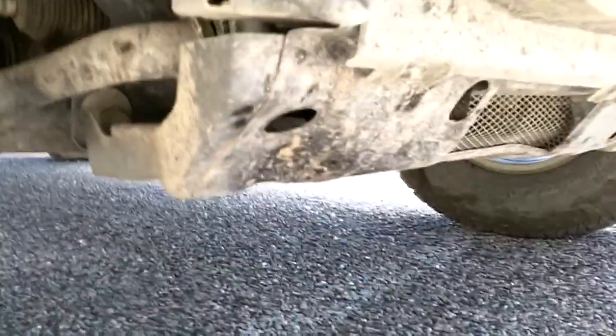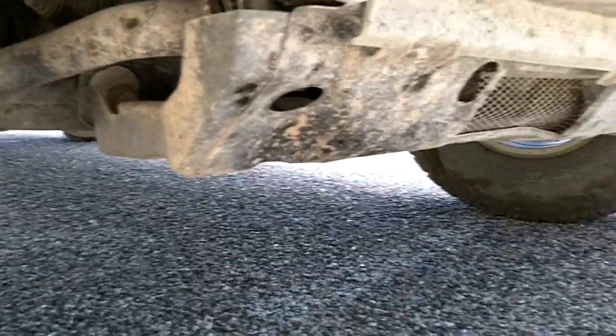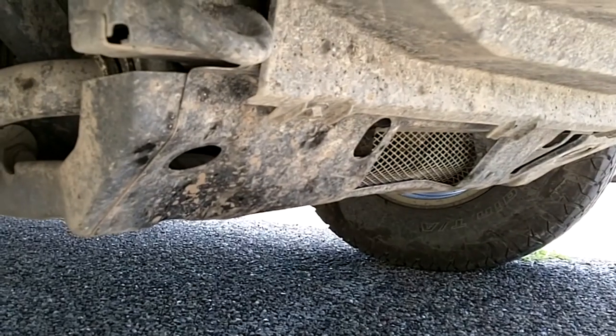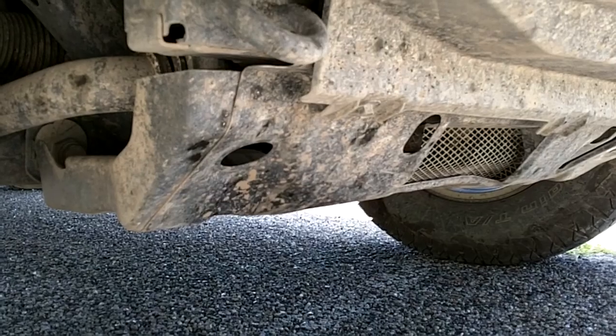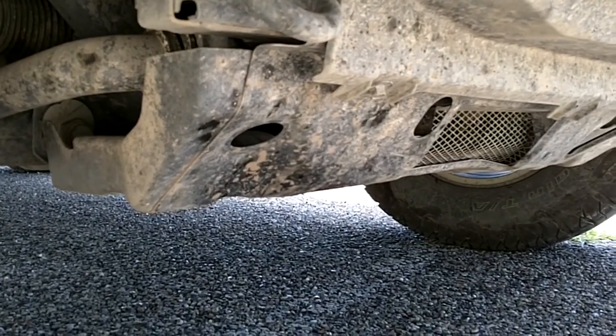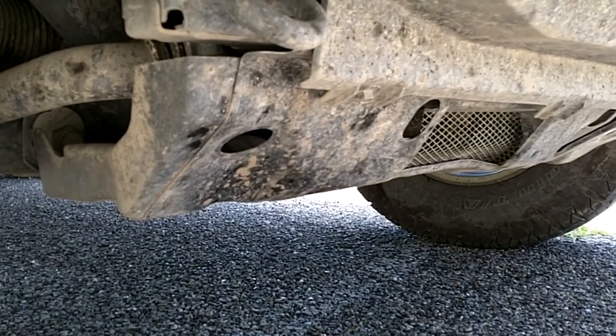But all in all, this is a stock vehicle that went up to 13,500 feet and did everything that the guys with the super suspension, the super engine, super everything on there had. The skid plate got a little dinged. I don't think you can really tell, honestly. You can see a little bend there in the middle. We did lift it up when I got back, and for the most part, other than a few scratches, there's nothing wrong. Especially the rest of the vehicle, that skid plate there is the worst of anything you're going to see on it.